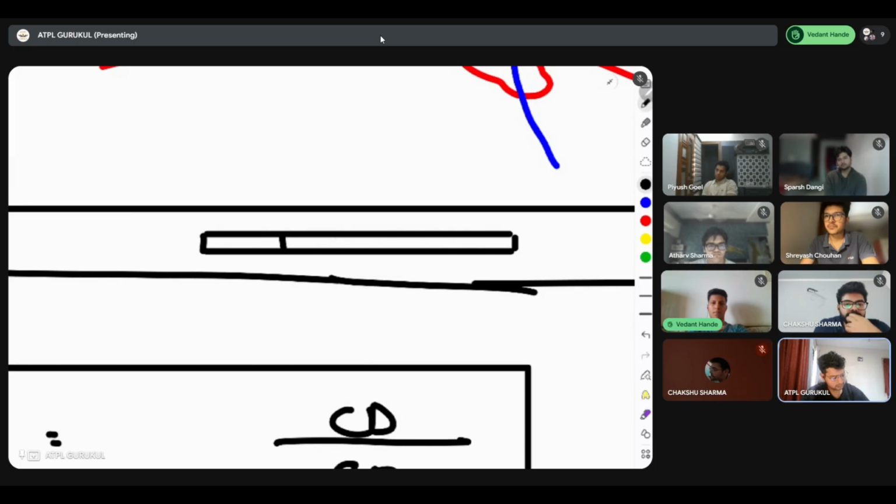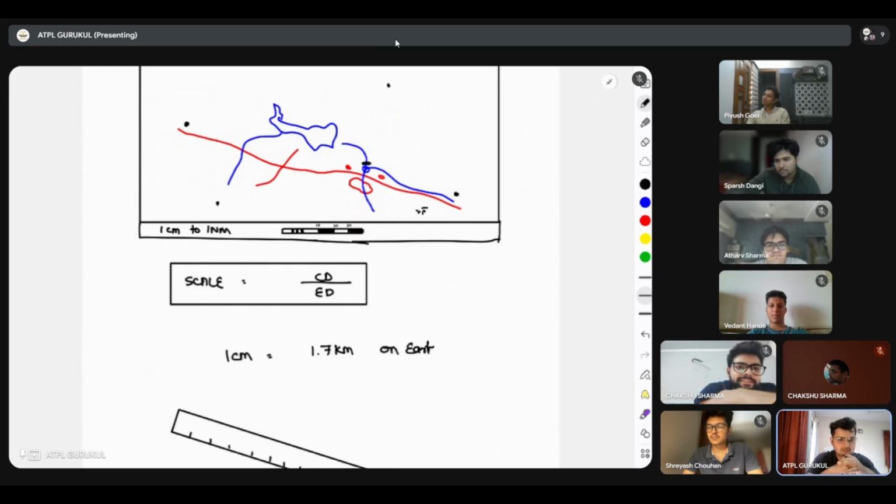ये चार्ट के ऊपर प्रिंटेड होती है, कुछ यूँ। और यहाँ पे लिख दिया जाता है कि यार this is 10, this is 20, this is 30. तो बेसिकली या तो तुम उंगलियां रख लो या you can use a thread. अगर मान लो तुमको एक रिवर की लेंथ निकालनी है, तुम एक थ्रेड लो, वो रिवर को ट्रेस करो, और फिर वो थ्रेड लेके तुम यहाँ पे लगा दो किसी फिजिकल मैप पे, तुमको पता चल जाएगा कि रिवर की लेंथ कितनी है.